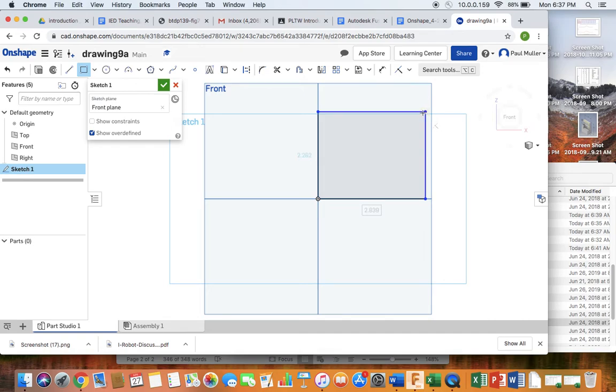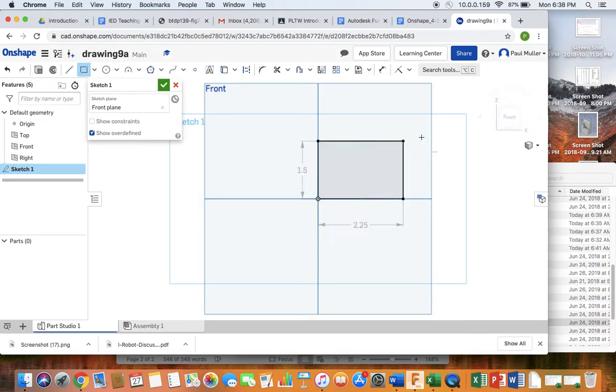And now I need to type in my dimensions. So it looks like the X dimension is the first one. You may recall that that was 2.25 inches. So I simply type it in and I hit return, not tab as in Inventor. Now it's highlighting the Y dimension. If you remember, that was 1.5 inches. So I'm going to type in 1.5 and return.